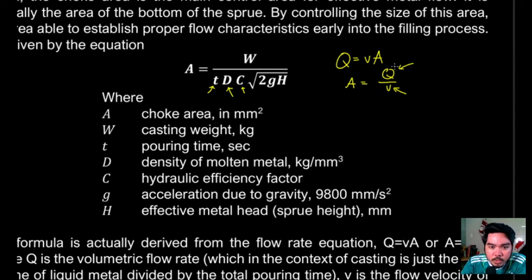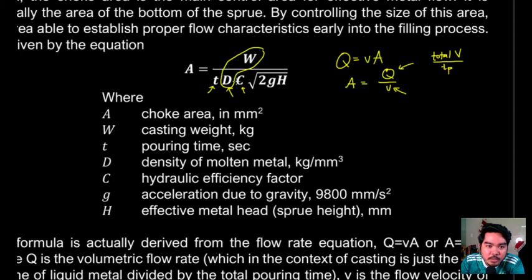And in this particular instance, the fluid is our liquid metal na kinakast natin. Okay? So in this case, si Q natin will actually just be, kasi ang definition kasi ni Q is the volumetric flow rate. So this is just actually equal to the total volume of the casting, kung ilan yung ikakast natin, tapos divided by the total pouring time. Tama? Kasi if we measure how much material is being poured divided by the total time that material is being poured, makukuha natin yung volumetric flow rate niya.